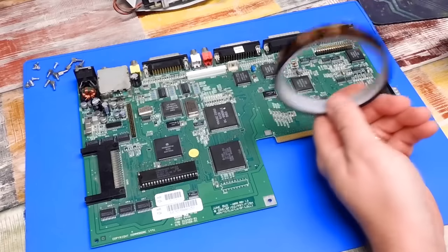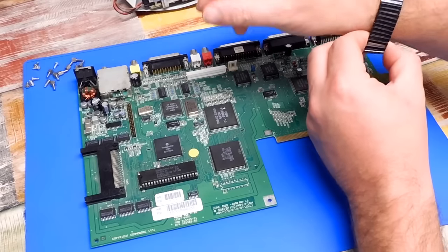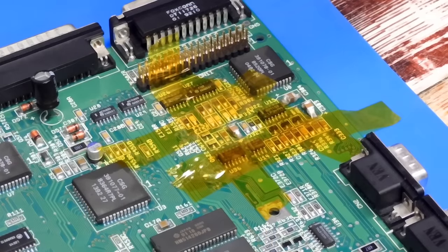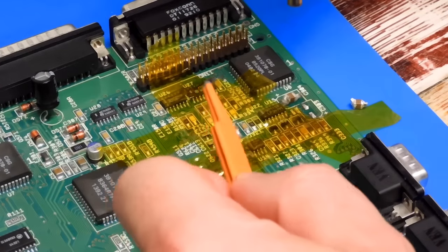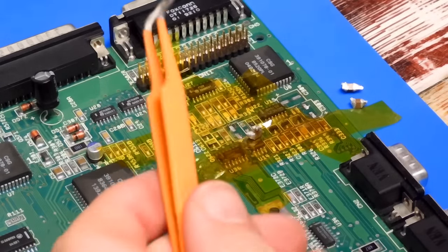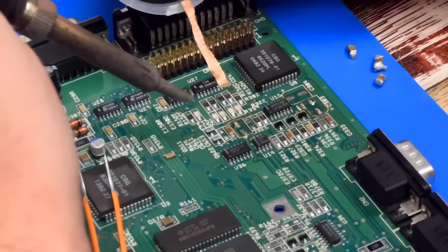So time for some hot air and plenty of this stuff. And yes, I always forget to put it on. But before I do anything else, the anti-static wrist strap. So let's see if we can get these ones off. Yeah, I can definitely smell leaked electrolytic. And I've accidentally removed one that I wasn't meant to. But just because I did accidentally knock that one off, let's just tidy up those pads now.